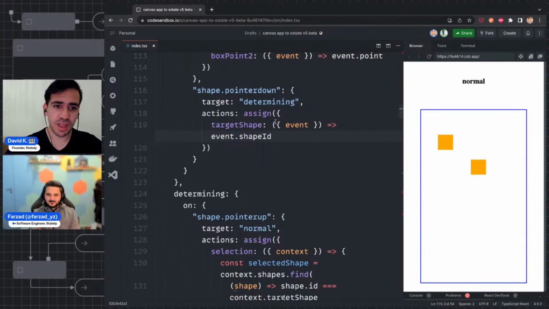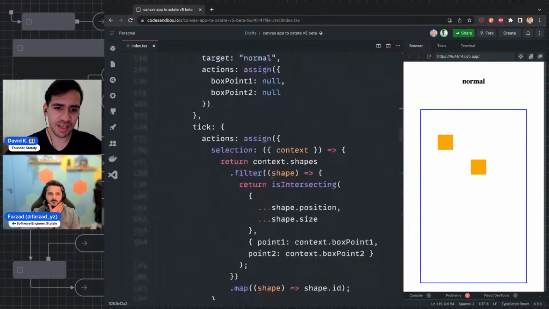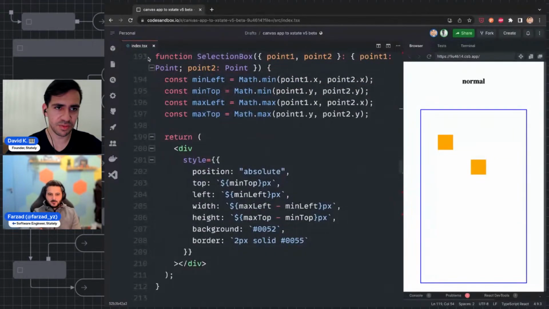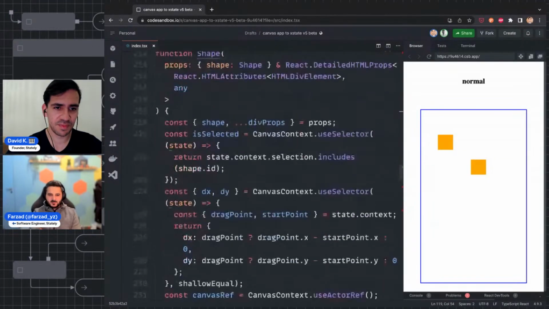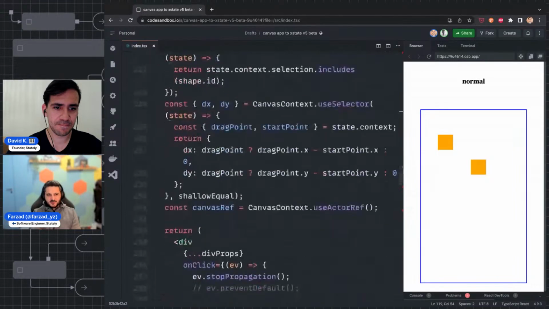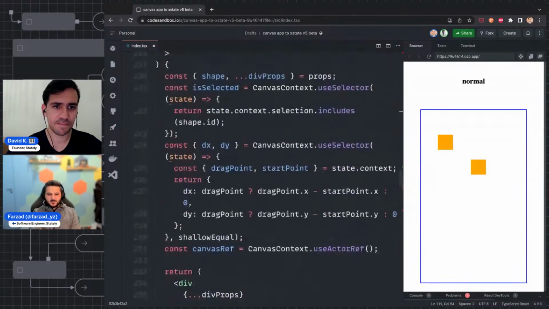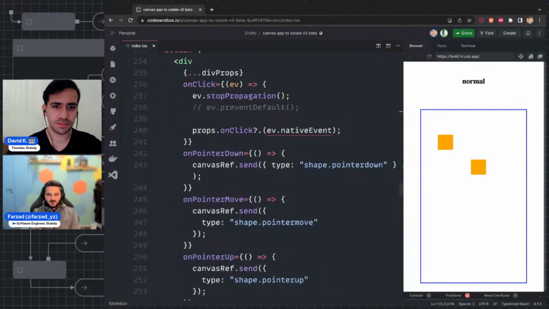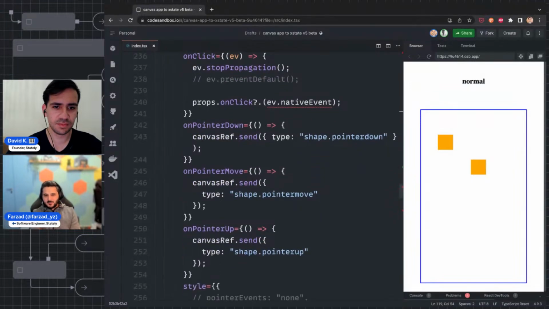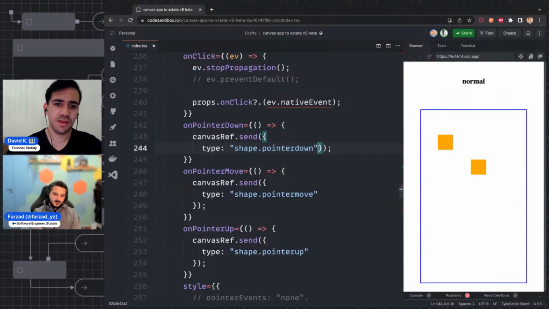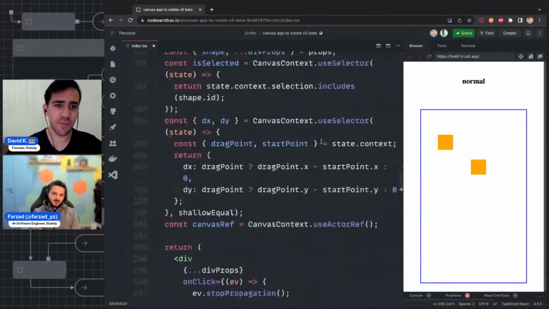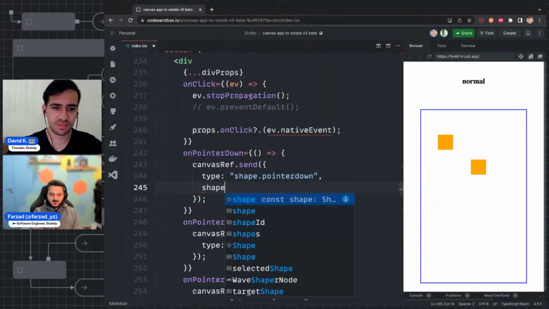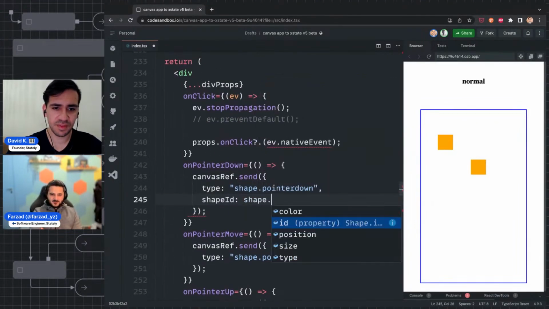Okay, so now we want to actually pass in that shape ID. Otherwise, this won't work. So let's go. If you were using XState v4, you should have enabled a flag called predictable action argument, I guess, right? So that when you on pointer down, you're saving this to the context, and there was no guarantee that it would have the same priority, so that it's available in the context on the next event in v4. Right. You should have relied on the event payload that was passed around in the machine. But now in v5, that's just on by default, so we're good.